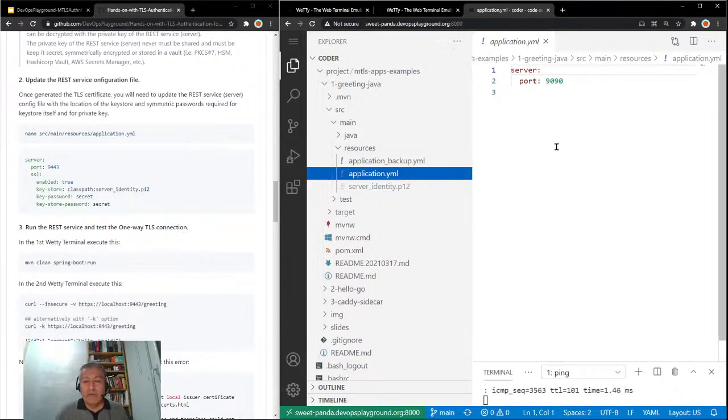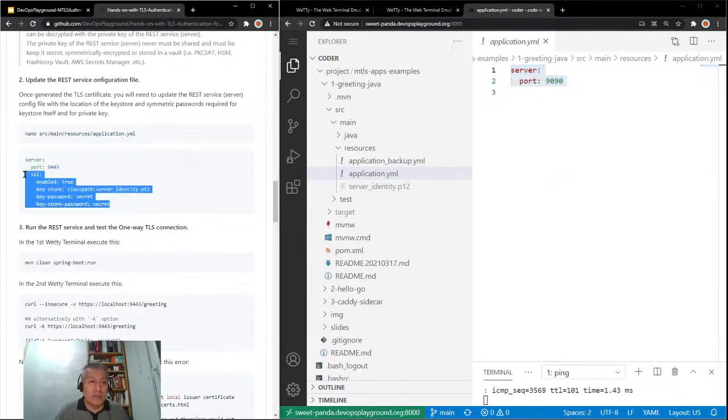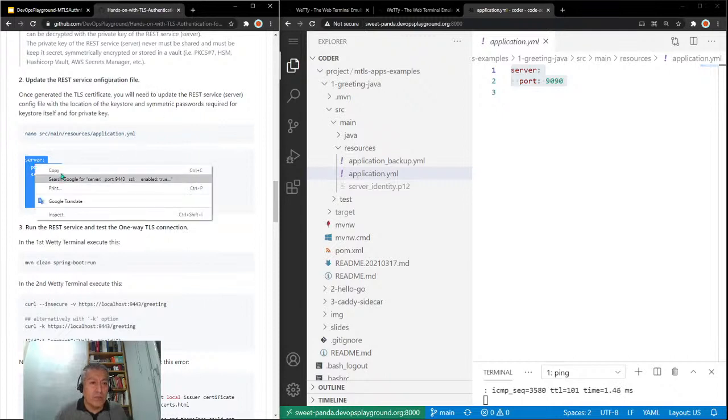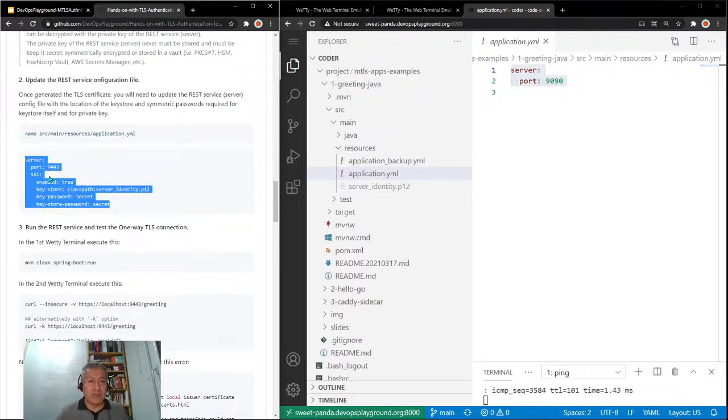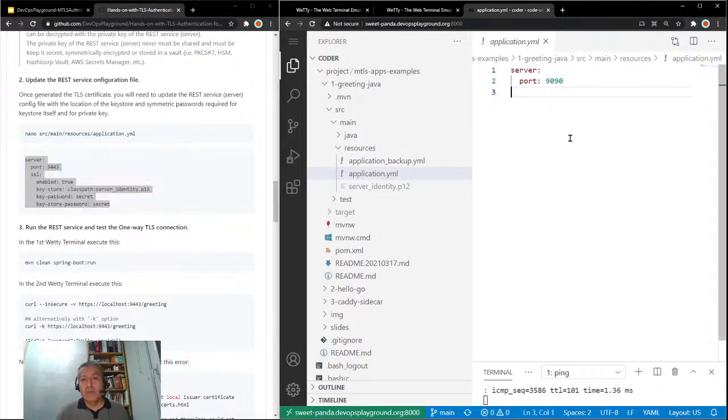We have to override that configuration using the configuration in step number 2. Under step number 2, update the REST service configuration file. Just copy the details for application.yaml and paste them over the file.